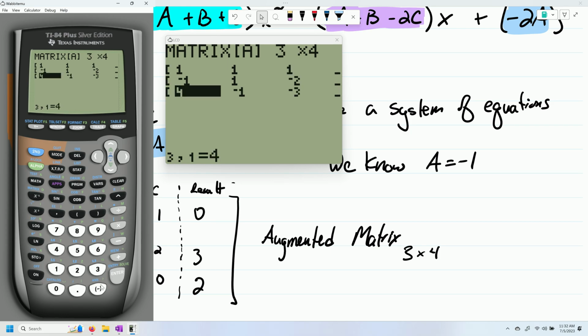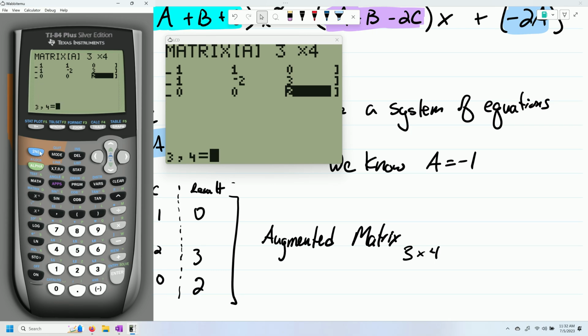And finally, negative 2, enter, 0, 0, 2. And make sure you hit enter after you hit 2. Just make sure you hit enter. That way you know this is the matrix, okay? You can always double check to make sure you typed it in correctly by using the navigation keys, the up, down, left, and right if you want.